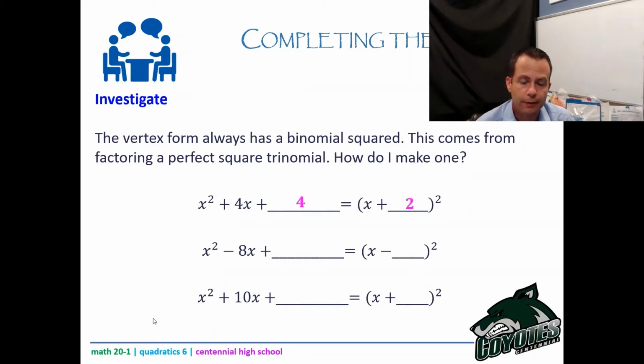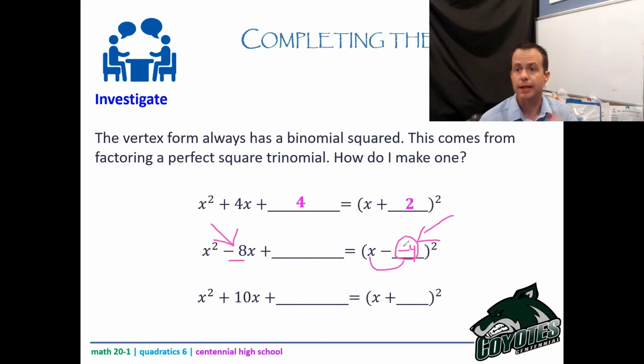I know that whatever number I stick here, I need to double the product and get -8. Well, the only way to do that is to have this be -4. Right? So what you're noticing is this number here has to be half of this number here. Then to get this missing piece, I take my new number, that -4, and what do I do with it? Well, square the first, double the product, square the last. That last number gets squared to give me the third number of the trinomial. So that's going to be a 16.